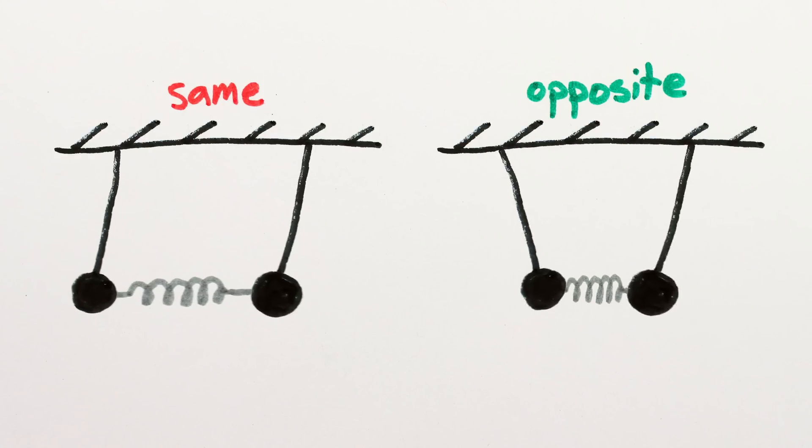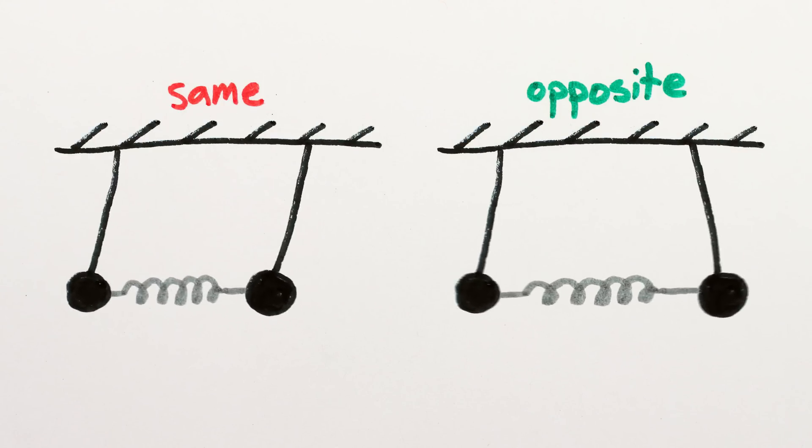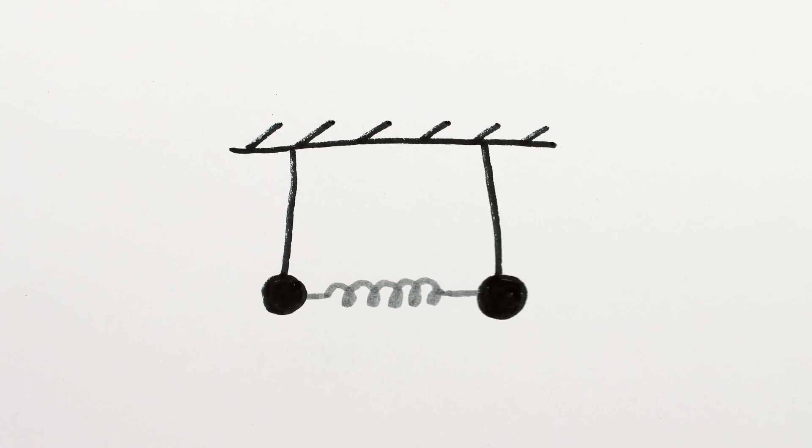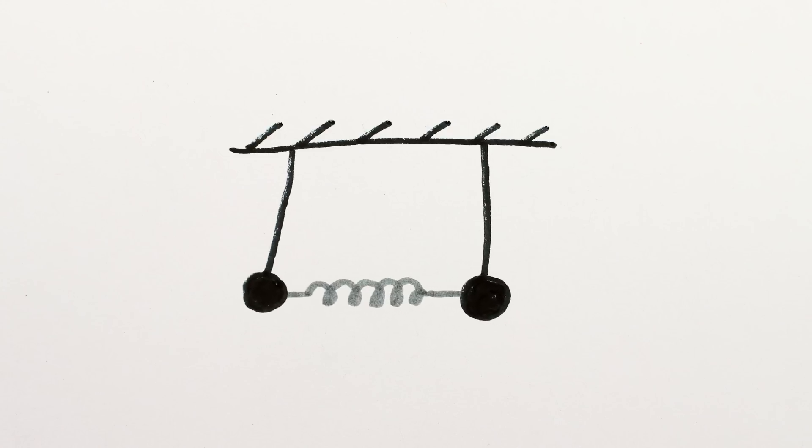However, because the same and opposite states of the pendulum don't swing with the same rate, they won't cancel out for the second pendulum forever, and eventually it will be the only one swinging, and the first pendulum will have stopped. And then later it'll be pendulum 1, and then pendulum 2, and so on.